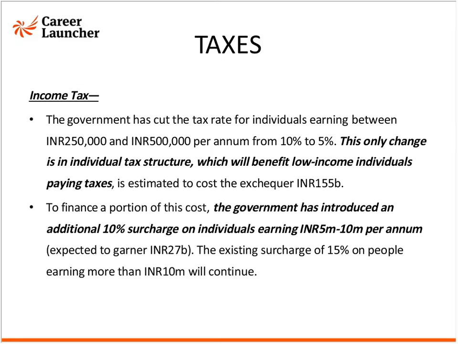And the next important change in income tax is that the government has reduced taxation between 2.5 lakh to 5 lakh in order to compensate some amount of loss or cost that they are going to incur. They said that they will charge a 10% surcharge on individuals that earn between 50 lakh to 1 crore per annum. So that is an incremental 10% surcharge these individuals are expected to pay. Above 1 crore, you already have a 15% surcharge.